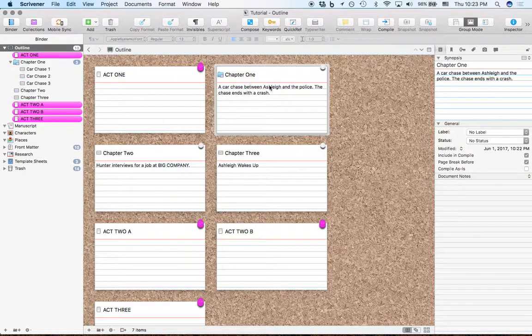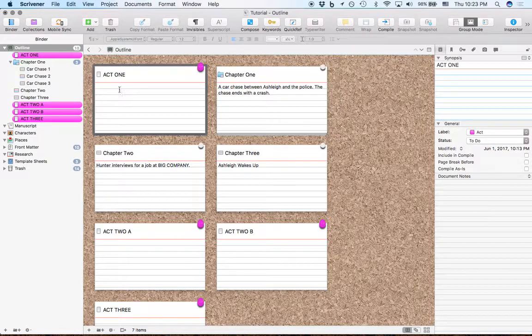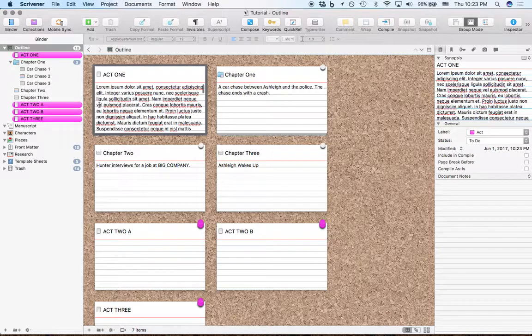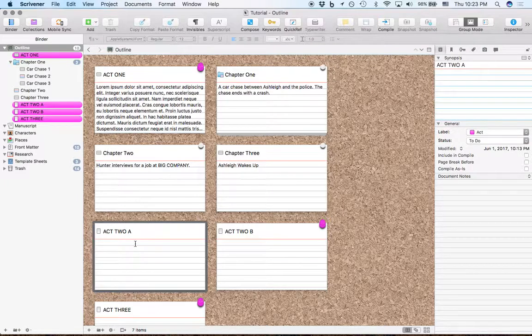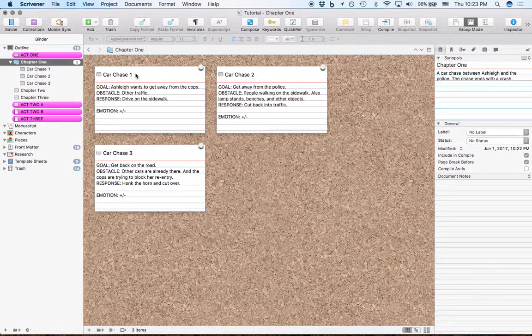So this is chapter 1, chapter 2, chapter 3. This is how I would build the outline. I have my Act 1 notes, and I have this Lorem Ipsum copied, so I just type that in, and that tells me everything I want to accomplish in Act 1. Then when I get to Act 2, I'll write out some more stuff that tells me everything I want to accomplish there, and so on and so forth. Then I just fill out with chapters. And like we've got our chapter 1 here.